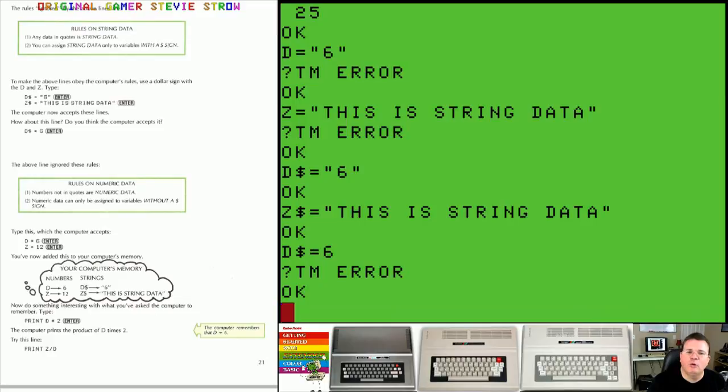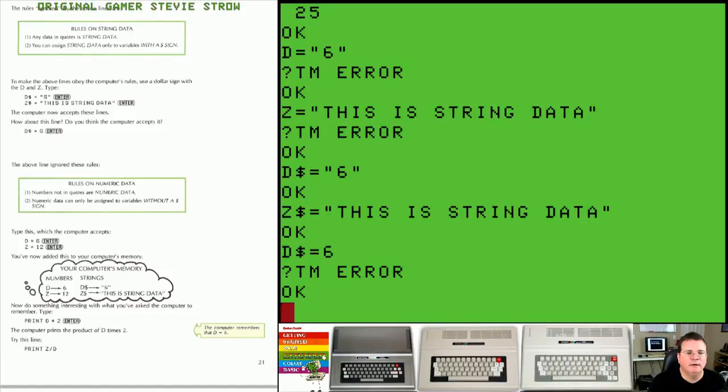The fact that there are no quotes here means that the string is not going to work. So the rules for numeric data are that numbers not in quotes are numeric, and that numeric data can only be assigned to variables without a $ sign. So summary there: $ sign and quotes is strings, no $ sign and no quotes is numbers or numeric.